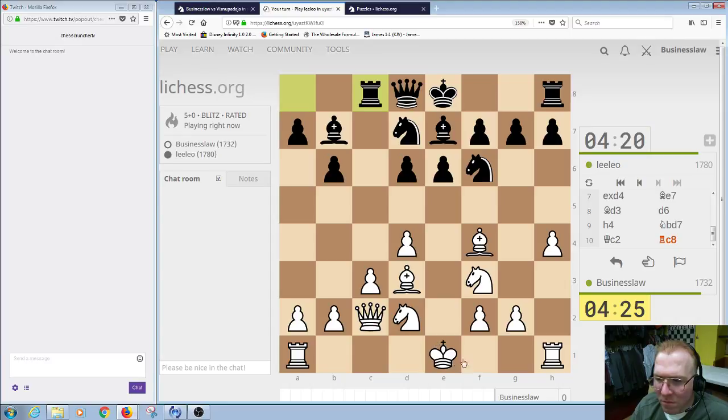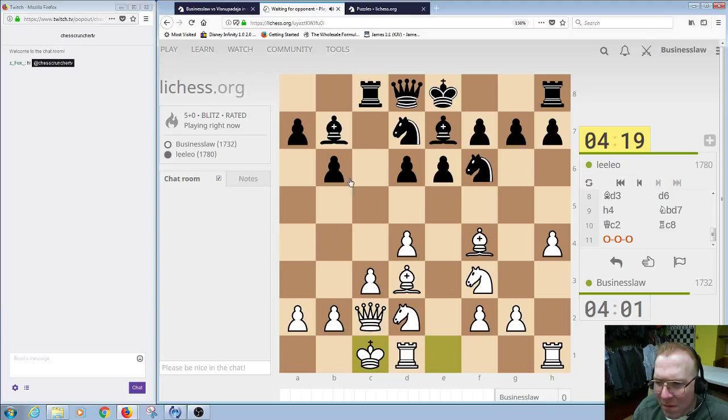You never really want to have your queen on the same diagonal as the king, I mean file, so I'm not sure if I want to castle or not. I could always move my king over and bring my... Yeah, I'm just going to castle, get my last piece.